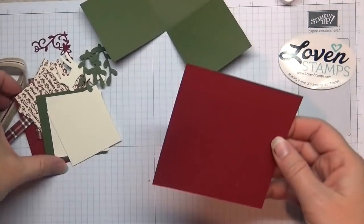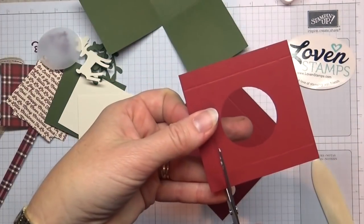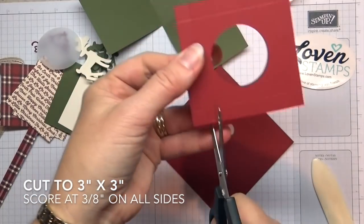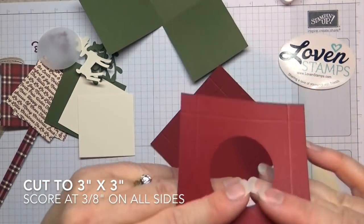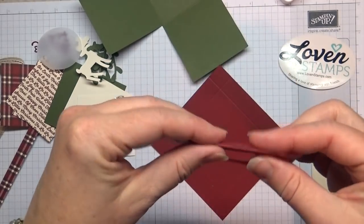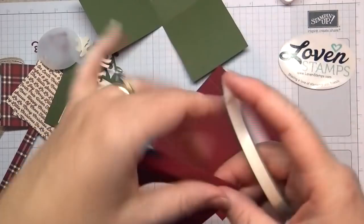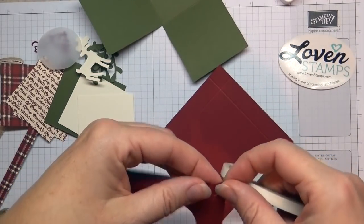All right, next thing is the lid and the insert. You can tell this is the insert because it has the hole cut in the middle. So this is a 3x3 piece of cardstock, and it's scored at 3/8 inches on each side, which is kind of the magic size. If you're using the Stampin' Up punches, 3 inches will get you right to the center of your cardstock. So that can help you to remember the dimensions that you need there. And then you get your centered hole for your candle.